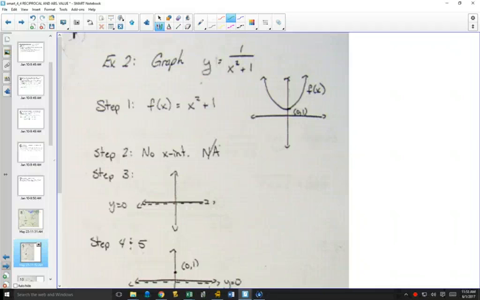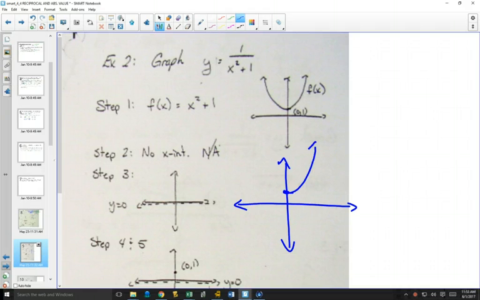Here's another one with another parabola. Again, complete review. You would start off by graphing your original function. So our original function is x squared plus 1. So that's a parabola moved up 1 unit. I would have the point 0, 1. I'd have 1, 2. I'd have 2, 5, and same thing over here.